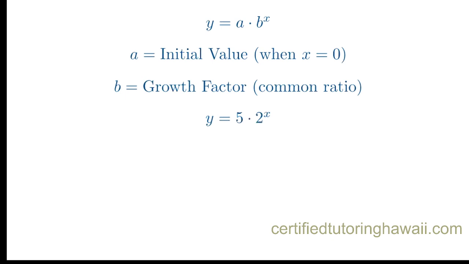So, to recap, if you see a common ratio between successive outputs, you know you're dealing with an exponential relationship. The initial value is the output at time 0, and the growth factor is that common ratio. Sometimes, you might not be given the initial value or a table of data to find the ratio. What if you're just given 2 points?